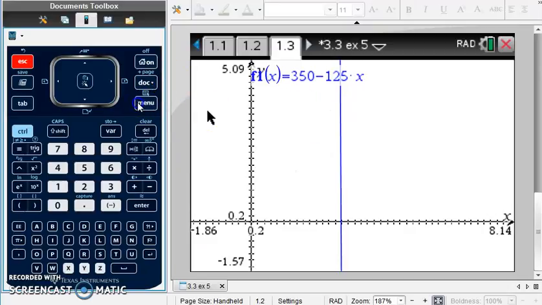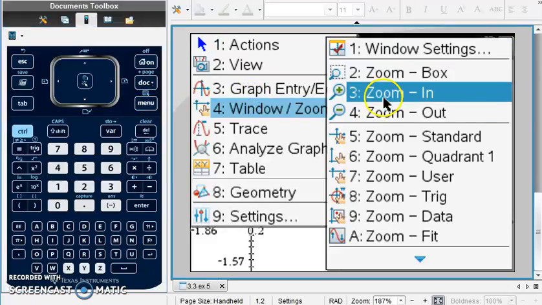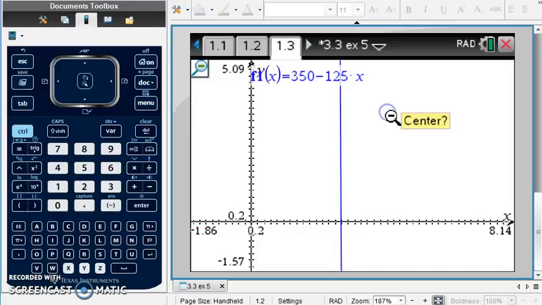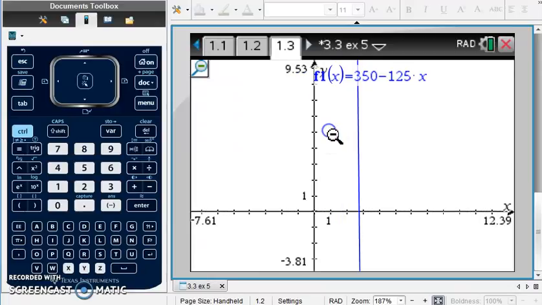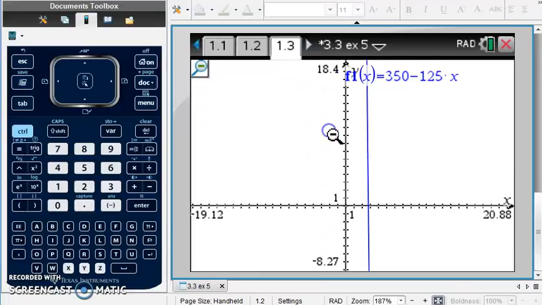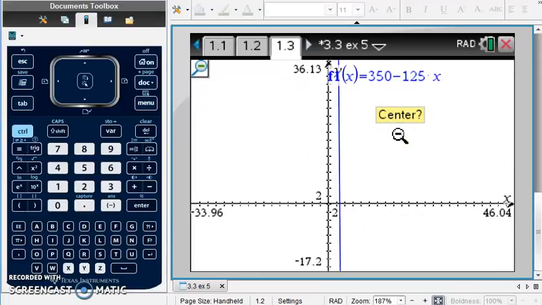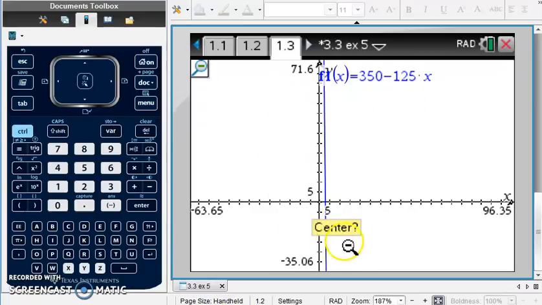and I'm going to try another option. Under Window Zoom, I've got zoom out. I click zoom out, it gives me another magnifying glass. So I said, okay, great, I know I want to go in the hundreds. I'm going to zoom out a few times, and I can click enter a couple times, and it will zoom me out. But it's not doing a very effective job. You notice it's zooming out equally negatives and positives. And we said before, negative miles and negative time are just not helpful in this specific problem. So the zoom out can be helpful, but in this problem, not the most effective.